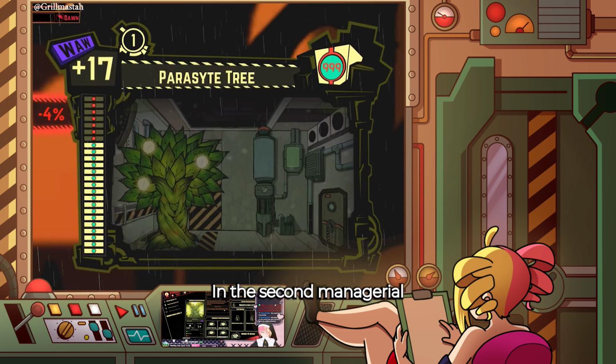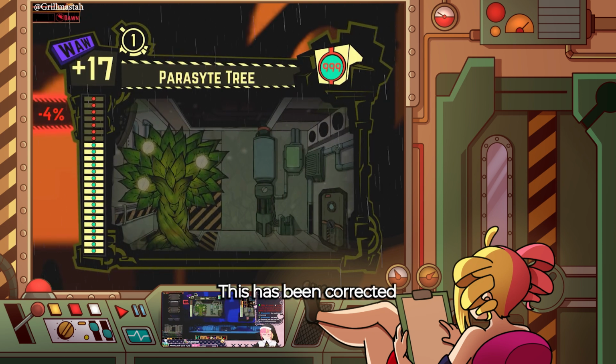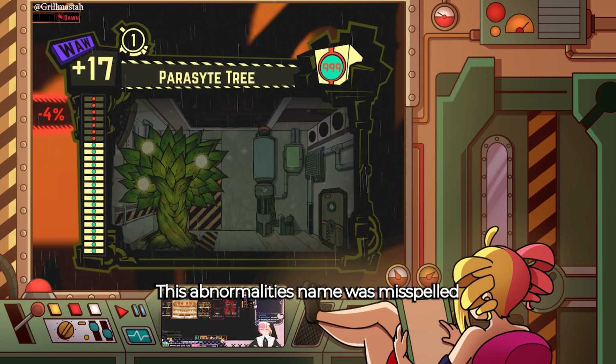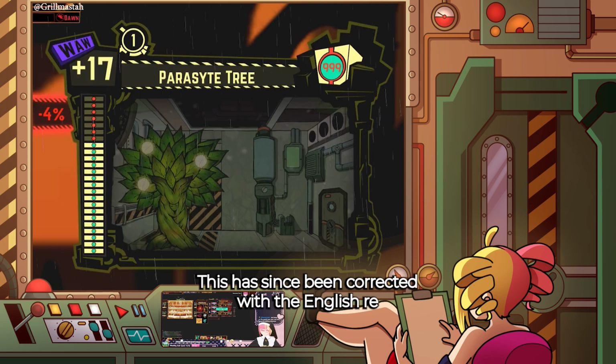In the second managerial tip, there was a spelling error where it reads "repression" as opposed to "repression." This has been corrected with the English retranslation. This abnormality's name was misspelled as "Parasite Tree" with a Y in "parasite." This has since been corrected with the English retranslation.